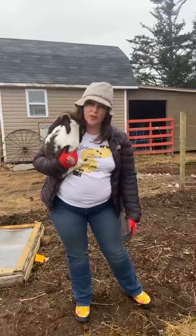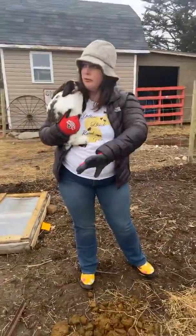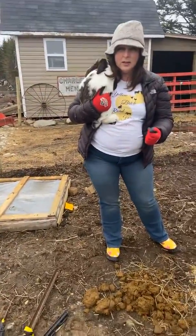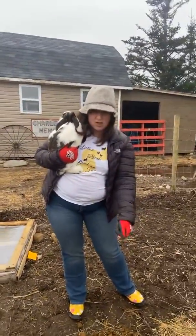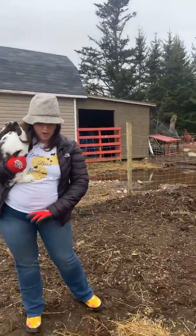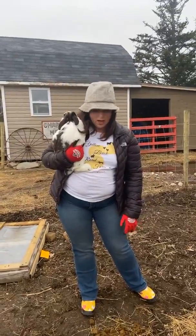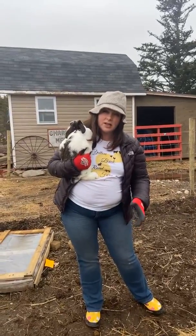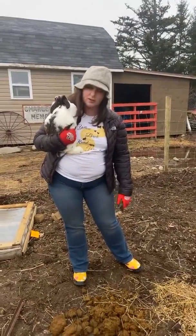But with horse poop and those seeds, they need to get to a certain temperature in order to break down properly. So I have to pile that really, really high, and it has to heat up to a nice temperature inside. If I was going to work and turn it with a pitchfork all the time, it would take a lot less time. But I'm not going to do that. I'm just going to let it sit for roughly a year and a half. So I've always got a manure pile going all over the yard. That horse poop, or cow poop, or anything like that is going to sit for a year and a half.